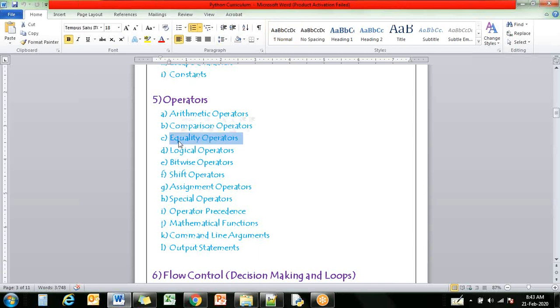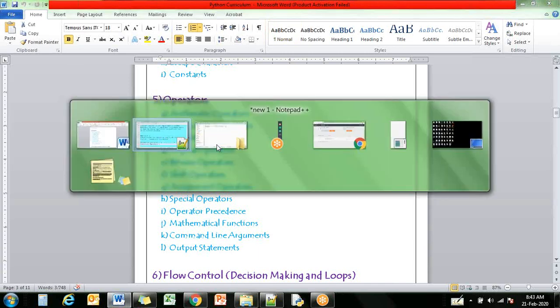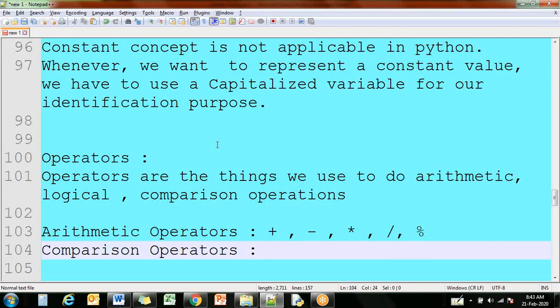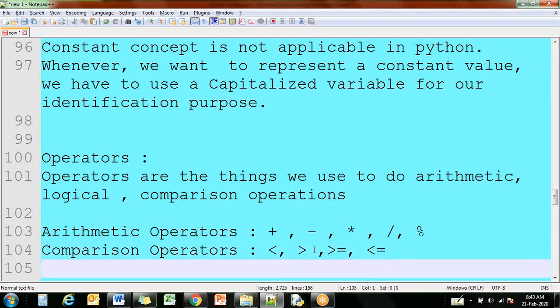Comparison operators mean greater than, greater than equal to, less than equal to. All these operators are comparison operators.